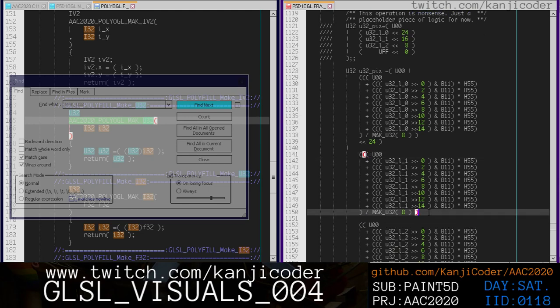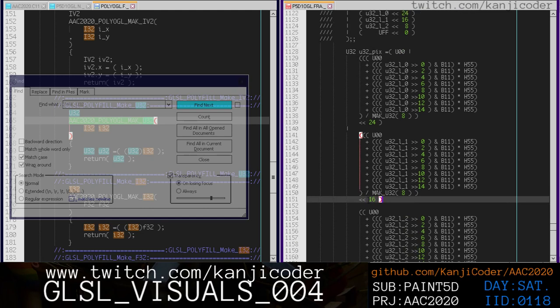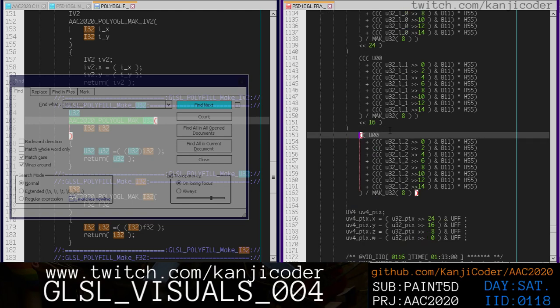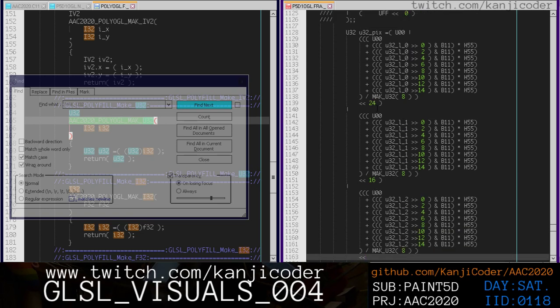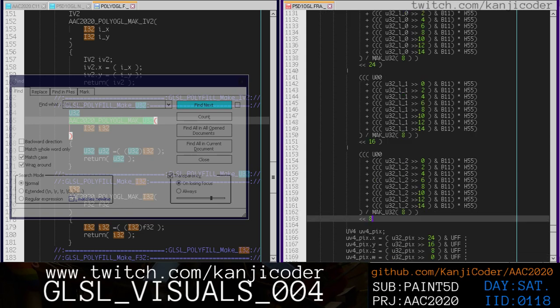We can take this and shift that over 16, packing that into the green channel. Then we put another OR right here, and take this stuff, put another parenthesis on that as well, and shift this over. So we have 24, 16, and 8, right?